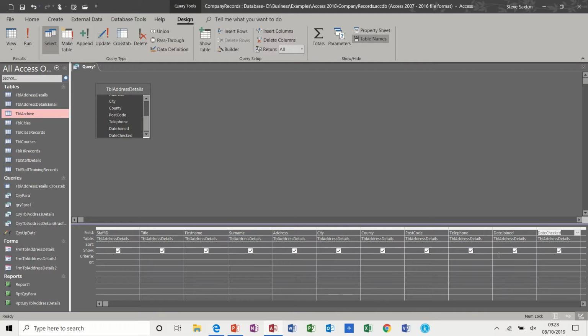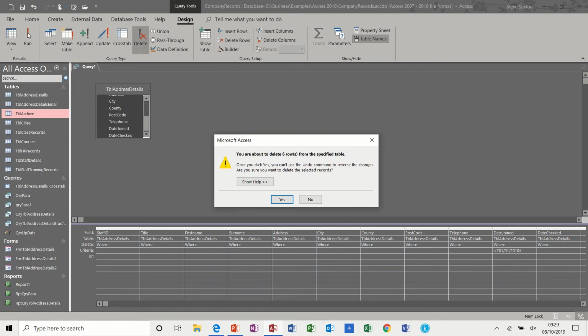So everything that was less than the 1st of the 1st 2010 I wish to delete because I've just archived it. So selecting a delete query, you get the where feature appearing on the delete row, and then I've put the date in the criteria row there. When I run this query, it's going to delete those 6 rows from the original table.